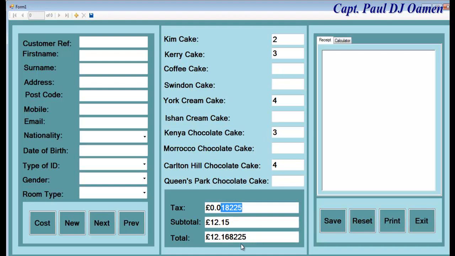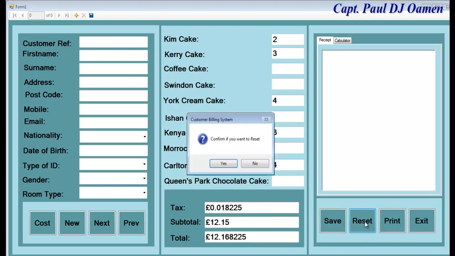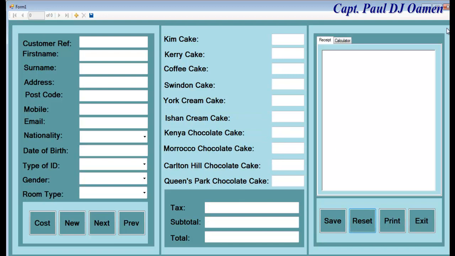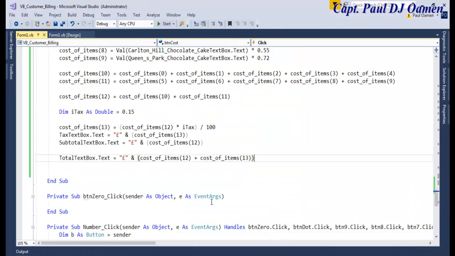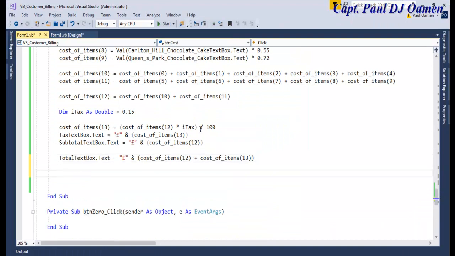Okay, that's the cost anyway, and this seems to be too much. Okay, so it's working the way I want. So all that is left for me now is to take care of the receipt. So let's say reset. Yes, that's good. Exit. Yeah, there. So underneath here, I'm going to take care of the receipt.